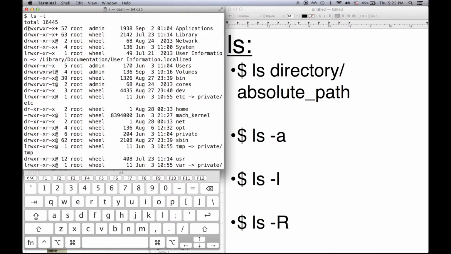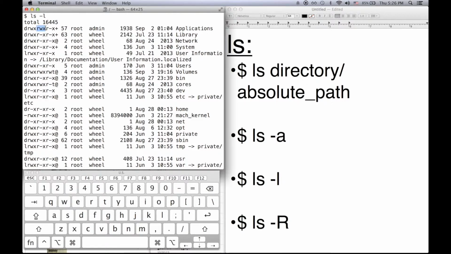The next column displays the read permissions for the main user of the computer. Since there's the r here, that means I'm able to read this directory. I have read permissions for that directory. The next column displays a w, which is the write permissions for the main user. Since a w is shown here, that means I have write permissions to Applications. I can modify the Applications directory. The next column displays an x, which is the executable permissions for the main user. Like before, since this x is here, that means I have executable permissions for this directory. Now, if I didn't have read or write or executable permissions for this directory, then three dashes would be shown.